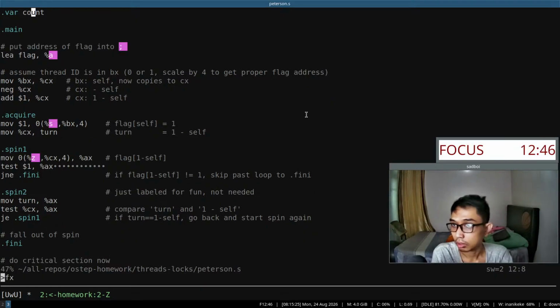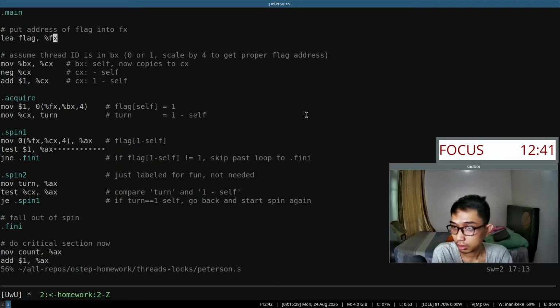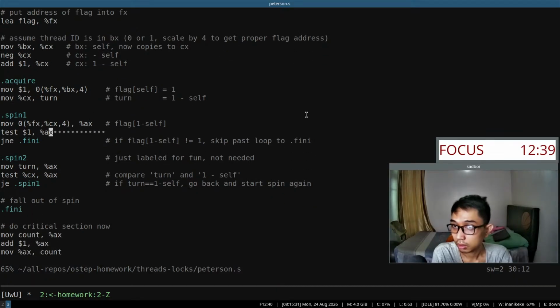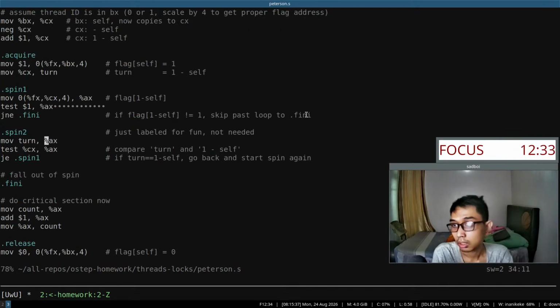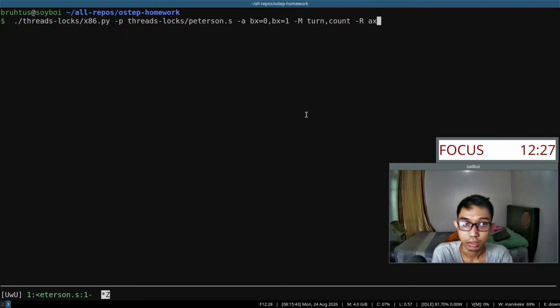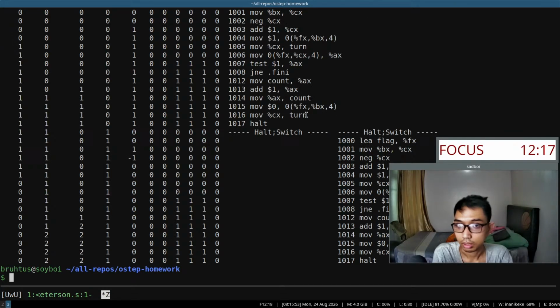I mean, I don't think FX can change. Okay, BX and CX. Do we also need to track AX? Maybe. So AX, BX, CX, and the condition code. Okay, something like this.